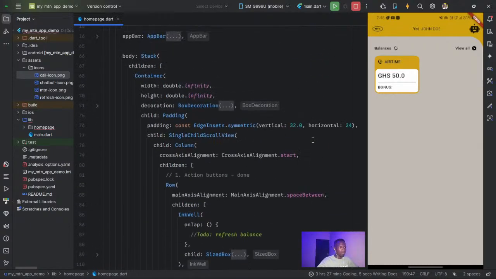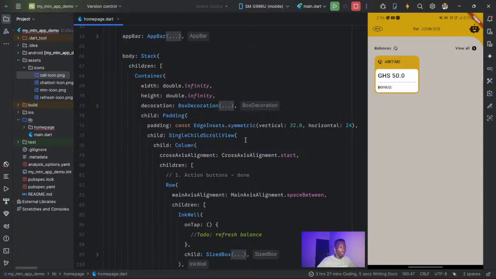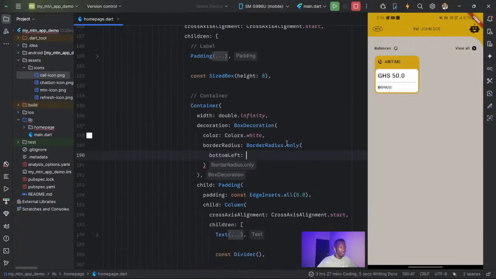Let me confirm this. Okay, just radius, yeah.